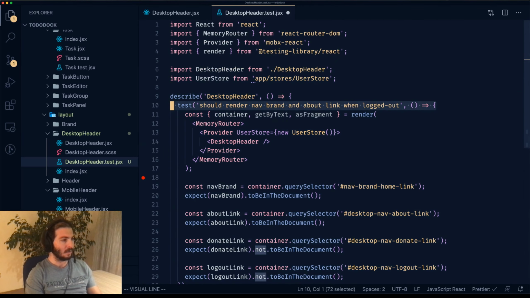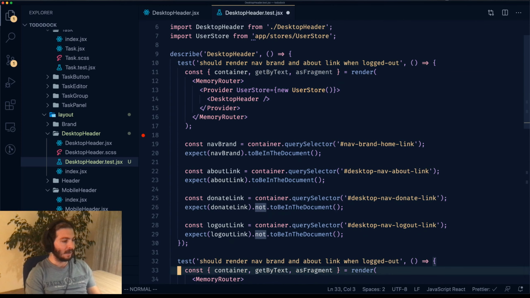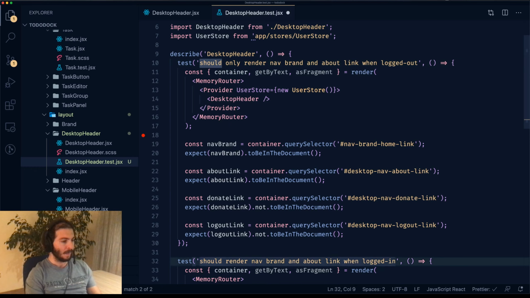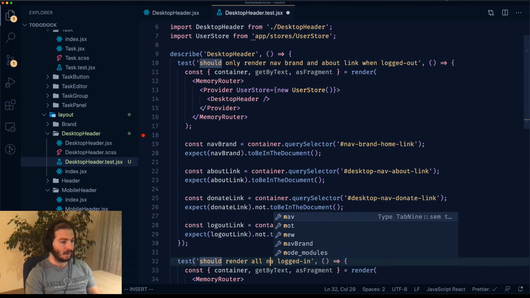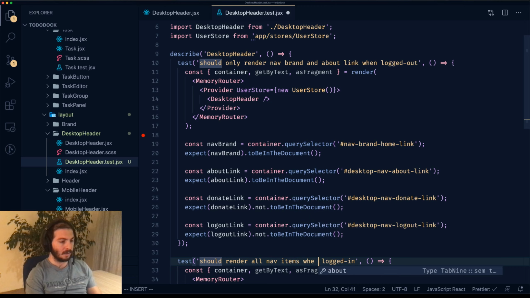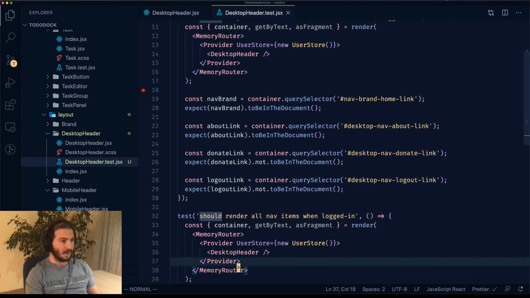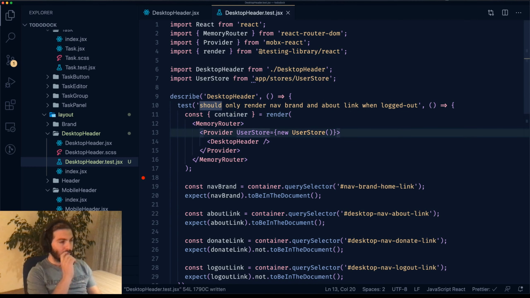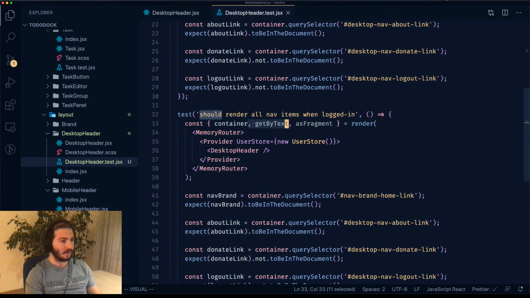I'm just going to duplicate this and also test the logged in state. I should say should only, to not cause any confusion, should render all items. Yeah, I should say should render all nav items when logged in. Perfect. By the way, I can get rid of those. Okay. I believe I also can get rid of those as well.